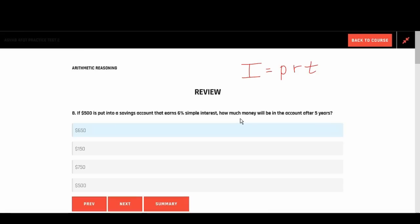Now in this case, we're asked to find out how much money will be in the account after 5 years. So we're going to have to add the interest, which we're going to calculate with this formula, back to the principal to find the total amount of money in the account. So let's work on this first, and then we'll do this last part at the end. So again, I equals PRT. We're told that we invested $500 at 6%, which looks like this, 0.06, for 5 years.